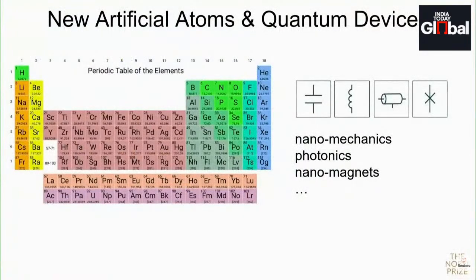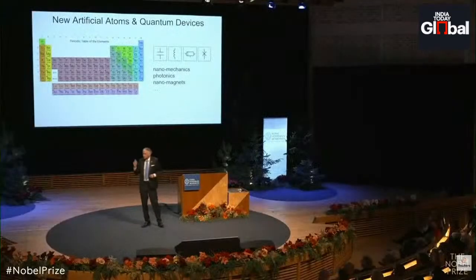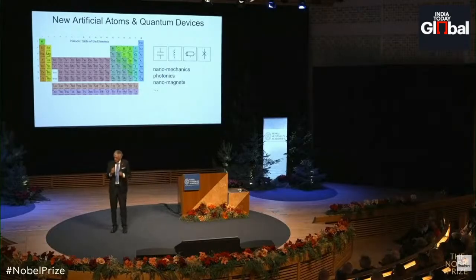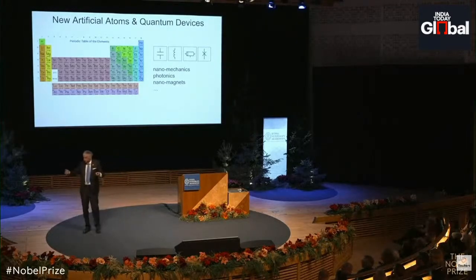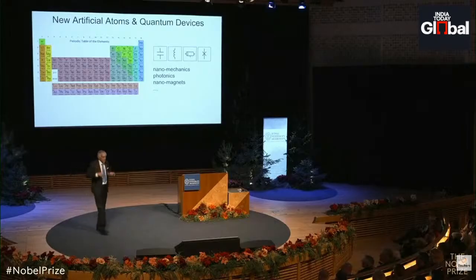So what do we have looking at this? We have a new way to make artificial atoms. Normally we have the periodic table. Now we can look at these electrical circuits. And what I learned here at the Nobel Week is I was looking at the poster for the Economics Prize, and it described propositional knowledge. And when you have this kind of knowledge, it's very fundamental knowledge of what you're looking at technologically. It allows you to make discovery after discovery after discovery because you can generalize and really understand what's going on.